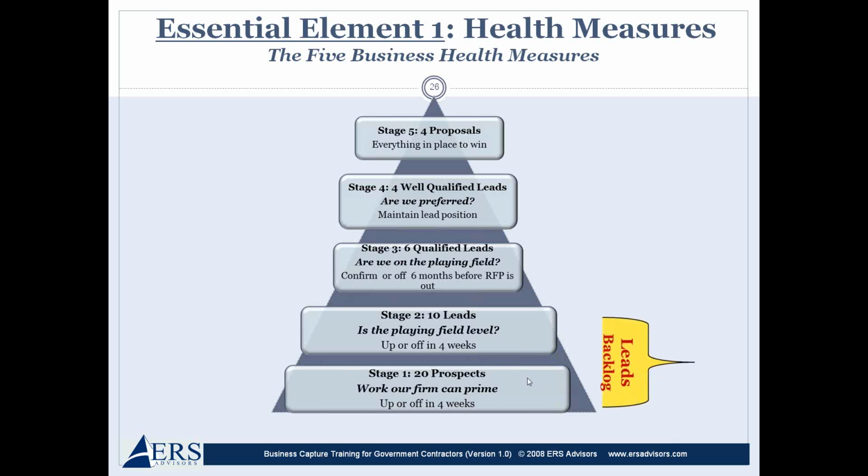In the early part of the evolution of that opportunity, I call the first 2 stages here leads. They're not particularly well qualified. We know this is work that we can prime. That makes it a stage 1 opportunity. If you have a stage 1 opportunity, you really don't know too much about it. But what you need to do is get it up to stage 2, and then try to get it to stage 3, and then stage 4. And what's happening when you move into each one of these stages is that the opportunity pursuit is more mature.